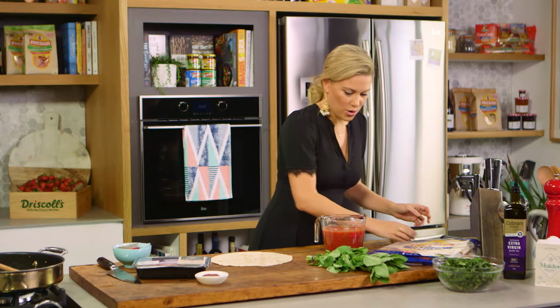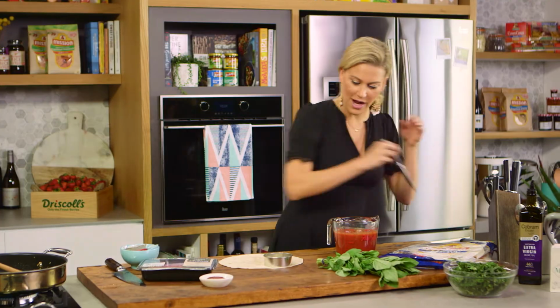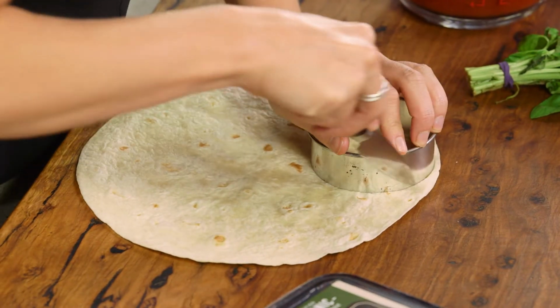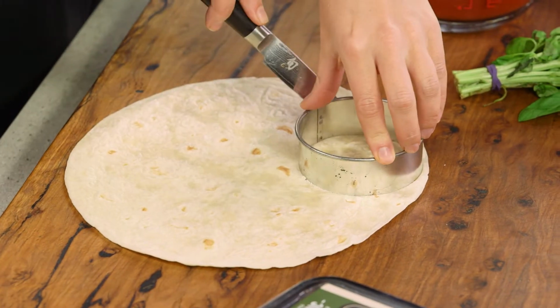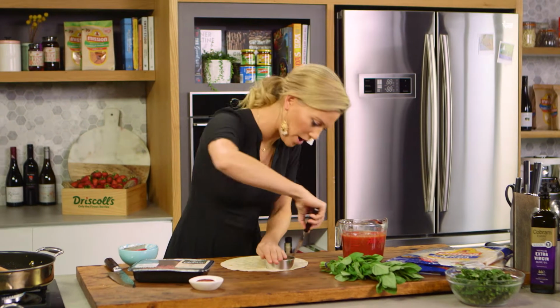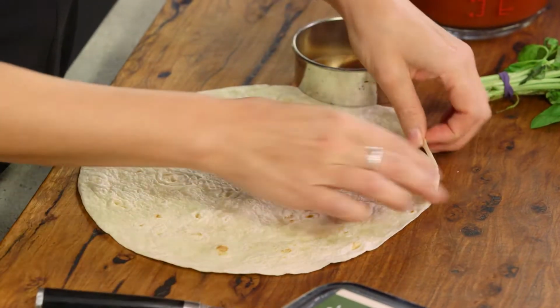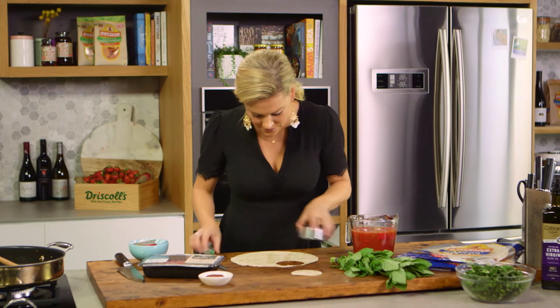Now, using a cookie cutter, or you can just use the top of a mug, I'm going to trace around the cookie cutter just to cut out 4 10-centimetre circles. Now this is going to help the structure of the pie to ensure that all our delicious filling stays in the centre. So we want 4 of these circles. There's 1.